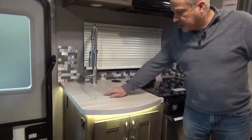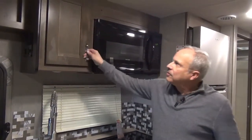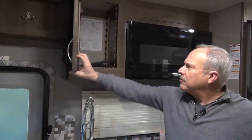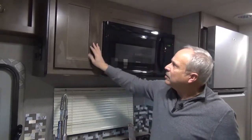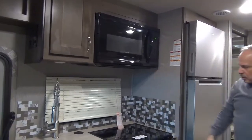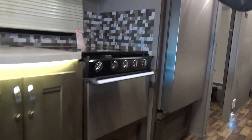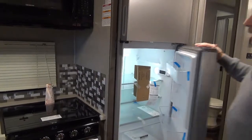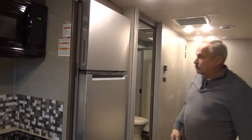In the kitchen there's pretty nice counter space for a small coach. There's a stainless steel under-mounted sink with a cover, and the cabinetry is beautifully built — it feels like wood and has hidden, residential-style under-mounted hinges. There's a large microwave, a three-burner stove with an oven, and right beside it an 11 cubic foot residential fridge that comes with the inverter, so you're not running off propane while traveling.